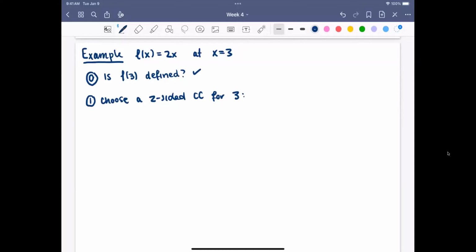I kind of like the reciprocals one, so let's go ahead and do that. We'll do 3 minus 1, 3 plus 1, 3 minus 1/2, 3 plus 1/2, 3 minus 1/3, 3 plus 1/3.